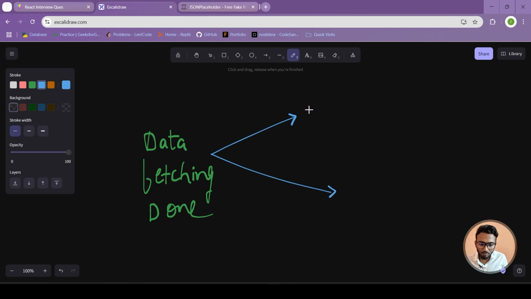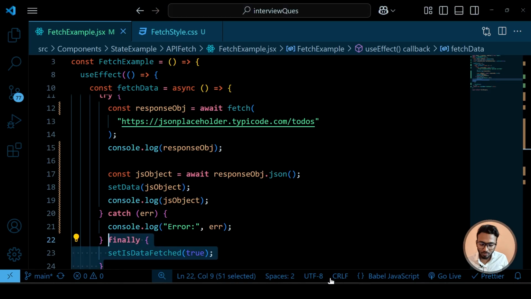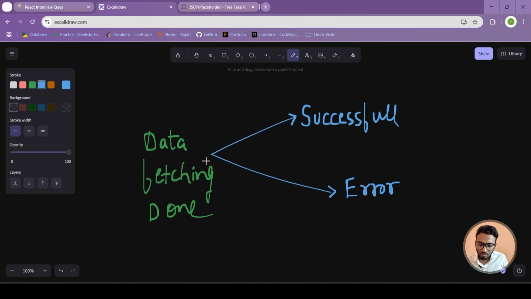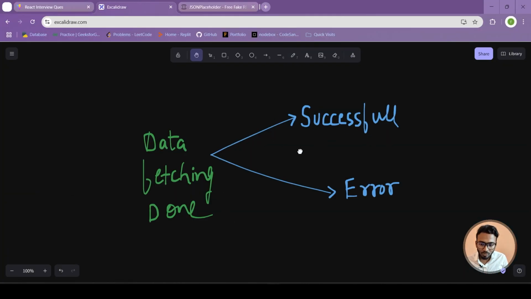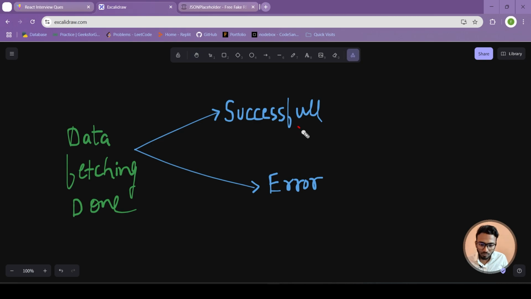Now we can have two cases: either we have successful data fetching or it may give an error. True means our data fetching process is done, and the state can be successful or it may give an error.